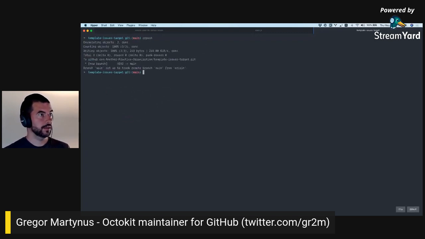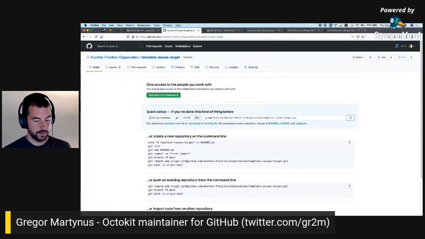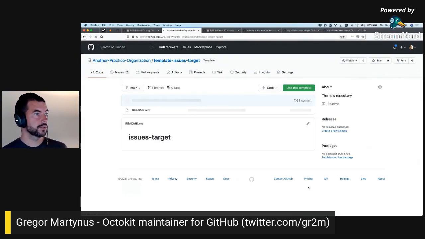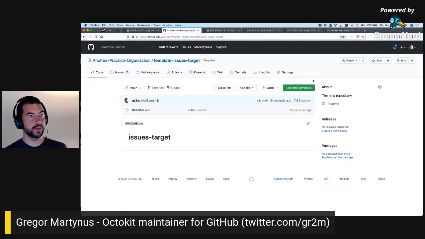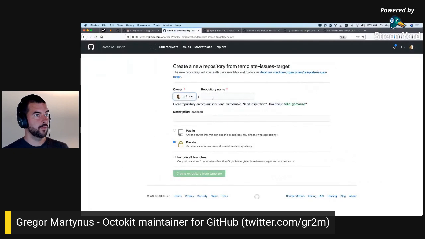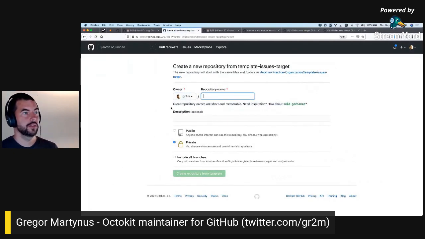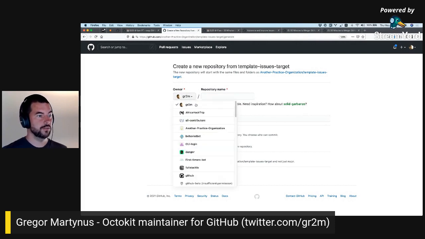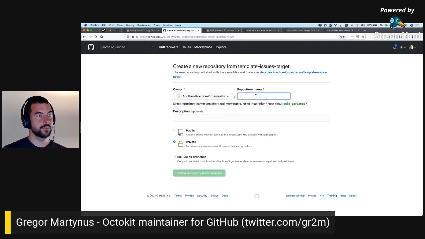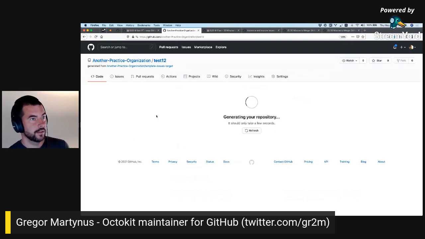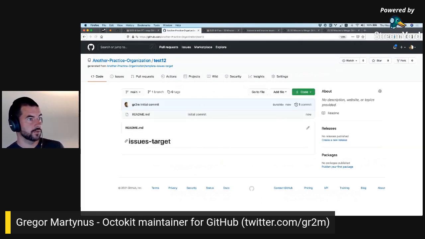Let's make this a little bigger. So now I created the README file, and now I see this button, use this template. And now when I generate a new repository in my own account, or in this repository, test 1.2, then it will just copy all the files that existed in the source repository, the one that I just created.